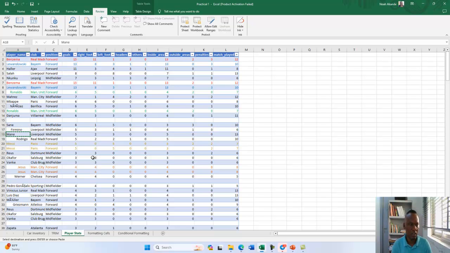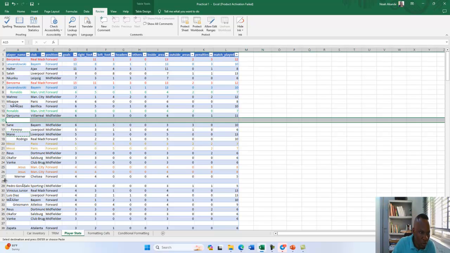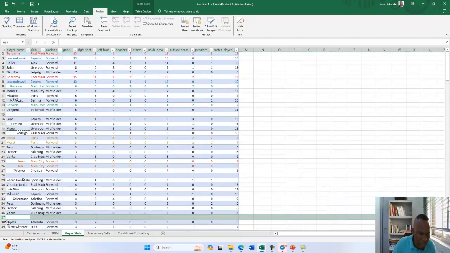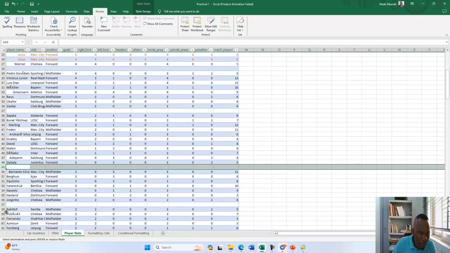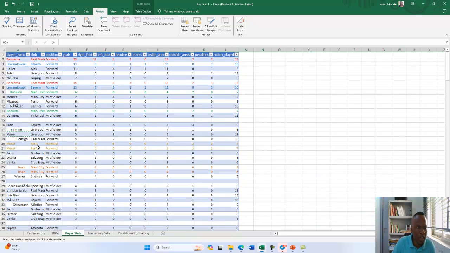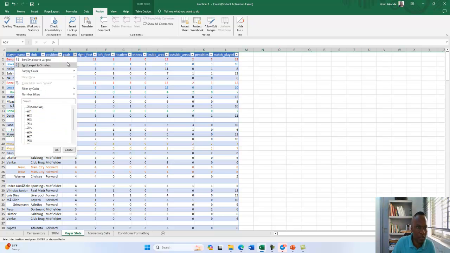So what's the third data cleaning step I will do to remove empty rows? Like this is an empty row, this is an empty row, this is an empty row. So what will I do to remove the empty rows? Let me use this column to identify the empty rows.